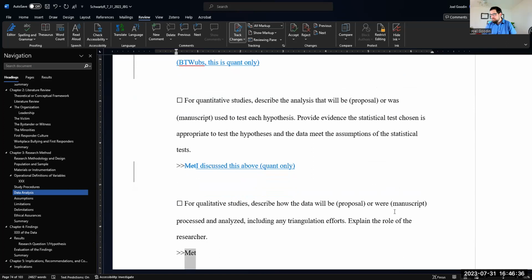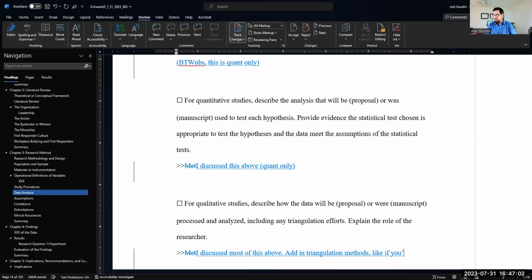For describe, I discussed most of this above, but add in triangulation methods.